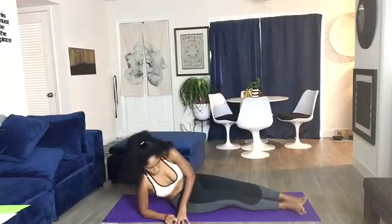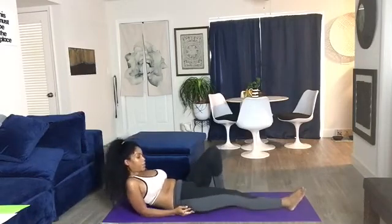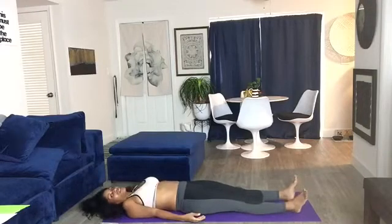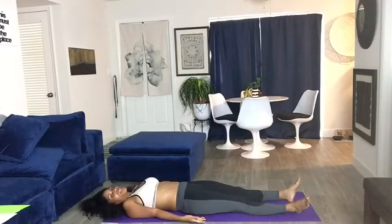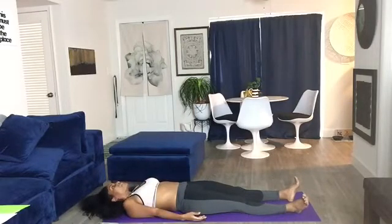Now we'll prepare for Savasana. Body is getting nice and cooled down, go ahead and lie on your back. Legs are straight, palms are facing up, head is facing straight up and down, eyes are gazing at the ceiling.